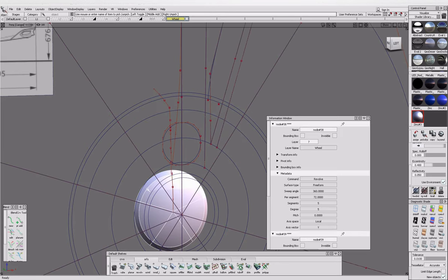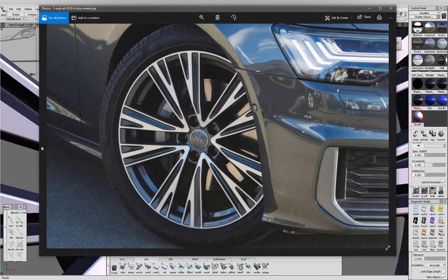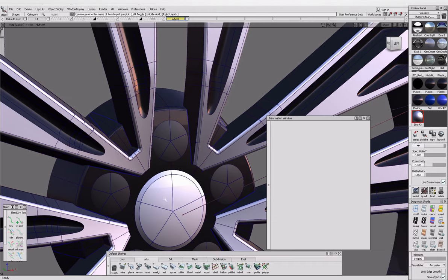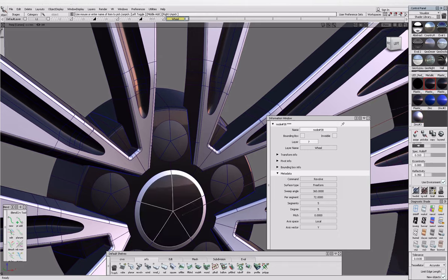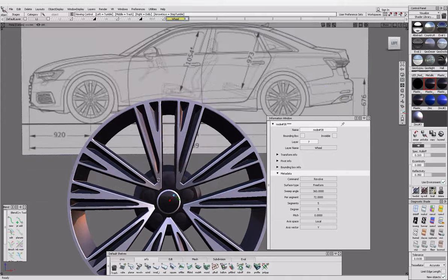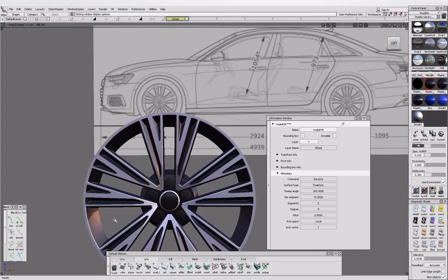Let's group that guy. Check what the colour of that is. I think it's black as well. It's got a silver rim. So let's ungroup that. Make that shiny black. Nice. We just need the Audi logo on there, but we can steal that from the front of the car. And there you go, alloy wheel, looks nice. We can put a brake disc in there as well, but I don't think I'm going to go into too much detail with that. Let's get the tyre in.